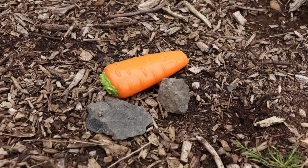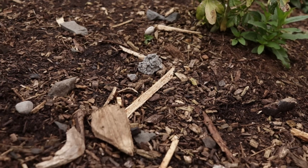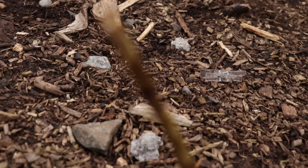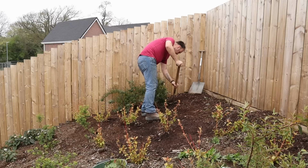There's also a section up in the far corner where our newest pup, he likes to chew stones, so he has amassed himself a nice collection of stones up there. Unfortunately that is going to go as well, and that's part of the reason why we want to block it off. So it's kind of grindy work, but we're going to condense it all down to a montage of us getting the bank dug out and getting everything put in place. So the next time we talk, hopefully it'll be finished and we can move on with getting the rest of the garden set up.